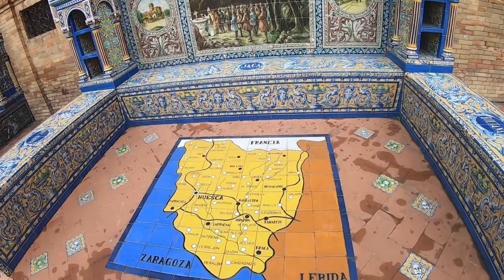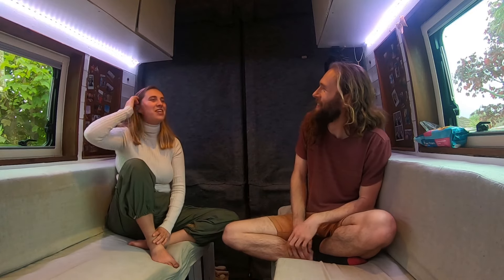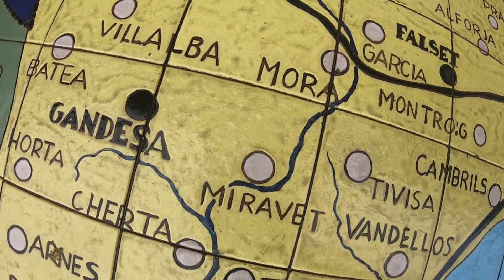Part of the joy is seeing, oh, Tarragona — they nailed it — or other places where you're like, Madrid, whoa, this is cool! And Barcelona, whoa! Some provinces nailed 3D art and others stuck to the 2D style. We've got some footage of that playing now. There are maps at the bottom as well, which is really cool — the map showing where it is and the province next to it, and then a piece of art representing that place.